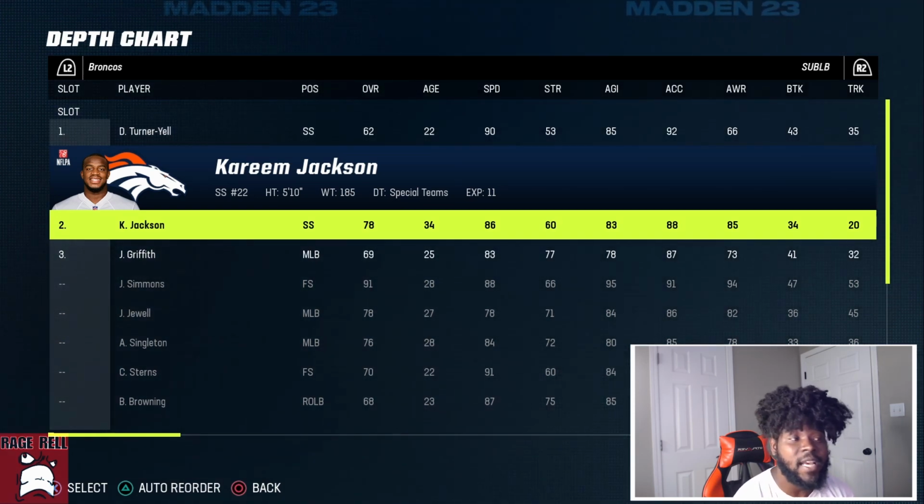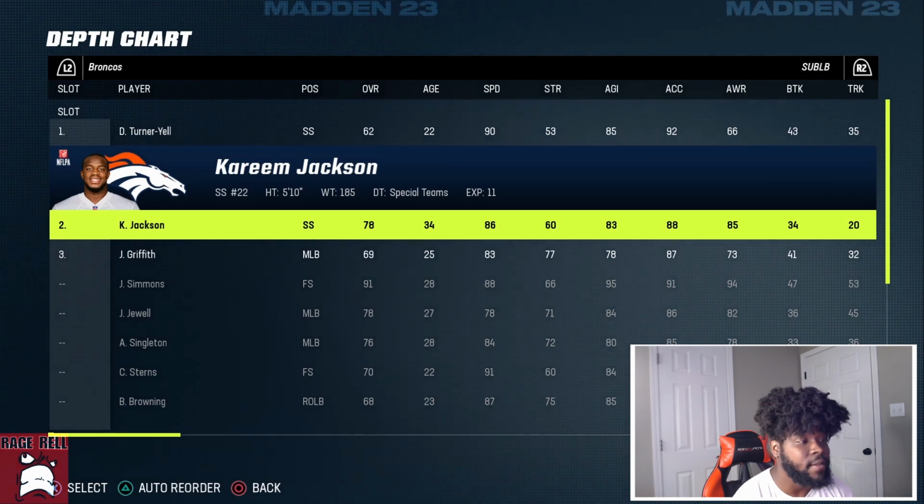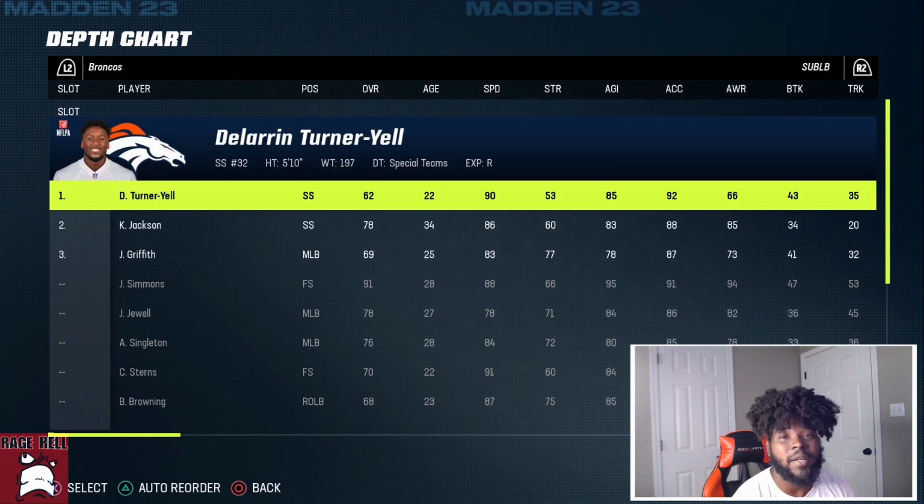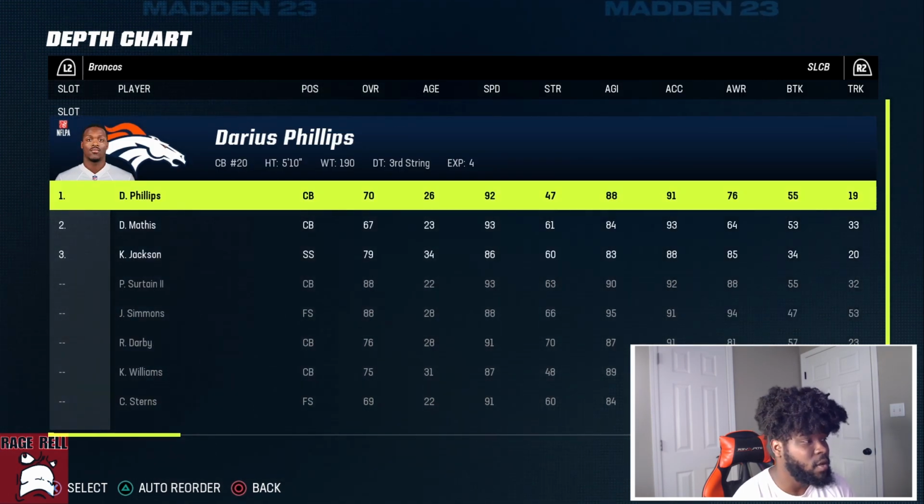So that's why I put Kareem Jackson here, because he does have high tackling. Well, high enough tackling. He's slow, but he can play zones better. So we just need somebody there who can actually do a good job.